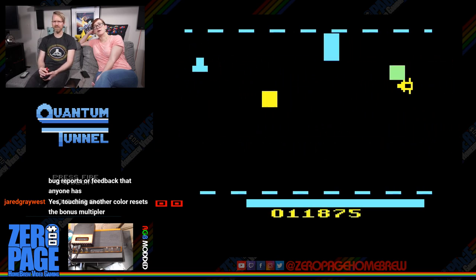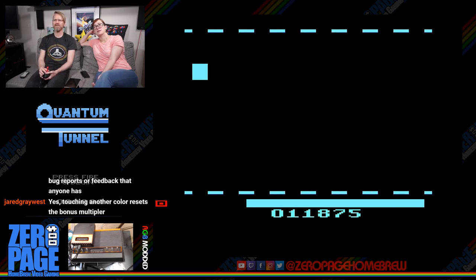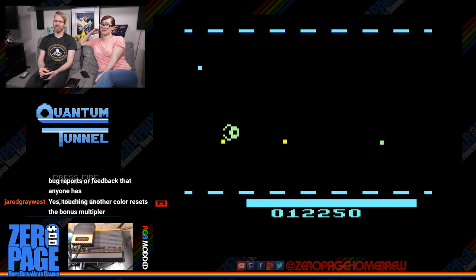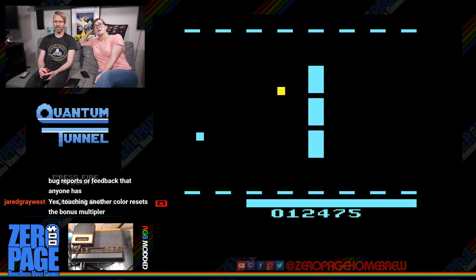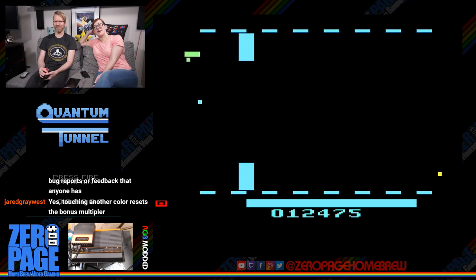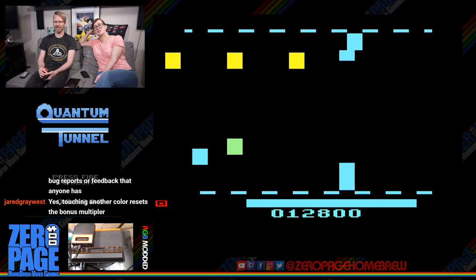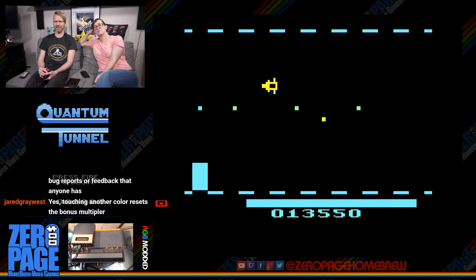Because Jared Gray West was saying it's still a work in progress. What is this? Atari Age? Quantum Tunnel. Yes, game is still a work in progress. I'd love to hear any bug reports or feedback anyone has. But this is, as you say, likely because of the Retron 77. So if you want to emulate what it looks like on the Retron 77, you can just load up version 3, whatever it is. Gotcha.